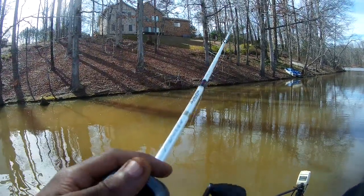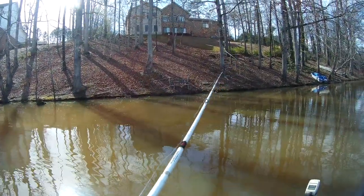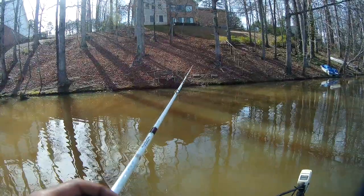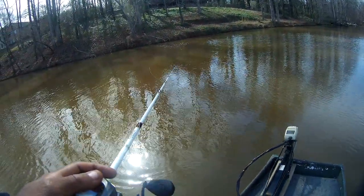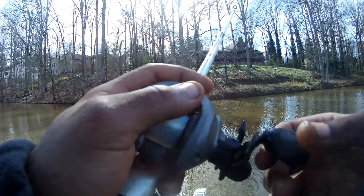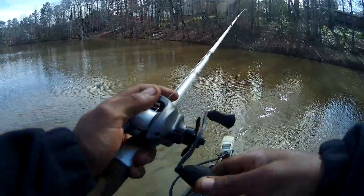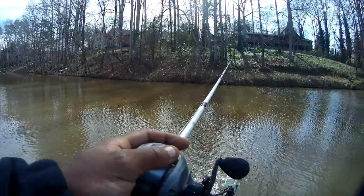Thought that was a fish picking up. There's a lot of sparse brush around here — I try to pick that out and throw kinda close to it, a little bit away, see if one comes up. Is that a bite? That's a bite y'all — pick it up, he got it! No, I knew it man, I should have let him run with it for a minute, but they bit the worm first — the yumdinger. He didn't even really have it, he was kinda just swimming with it. Must have been a small fish.